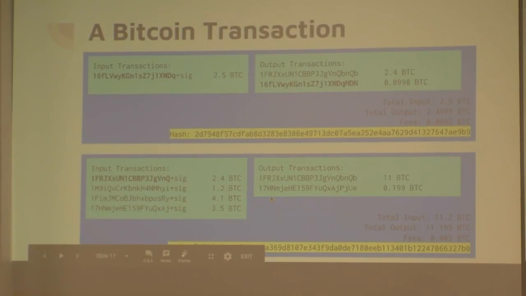This is a Bitcoin transaction. I take transactions that were sent to me, and I sign it, right? And I can sign it because whoever sent it to me said that I can sign it. So now everyone says, okay, cool, you're the one who got it, you signed it, you're releasing these funds, and then I'm sending it to someone else's public key, and now only that person can release those funds.